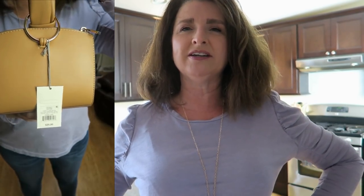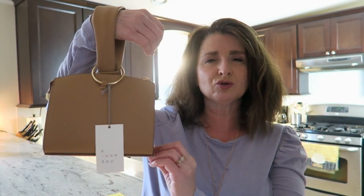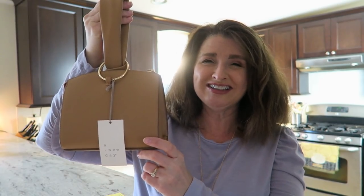As much as I like small bags and I'm a big fan of being hands-free, I don't always want to have a crossbody strap cutting me in half here. Sometimes it looks really odd with an outfit. I think this is a really cute alternative. I love that it's a neutral color. It matches the shoes that I just shared with you exactly. Now, realistically, if you carry a very large bag and you're comfortable with it, you're not going to like this.